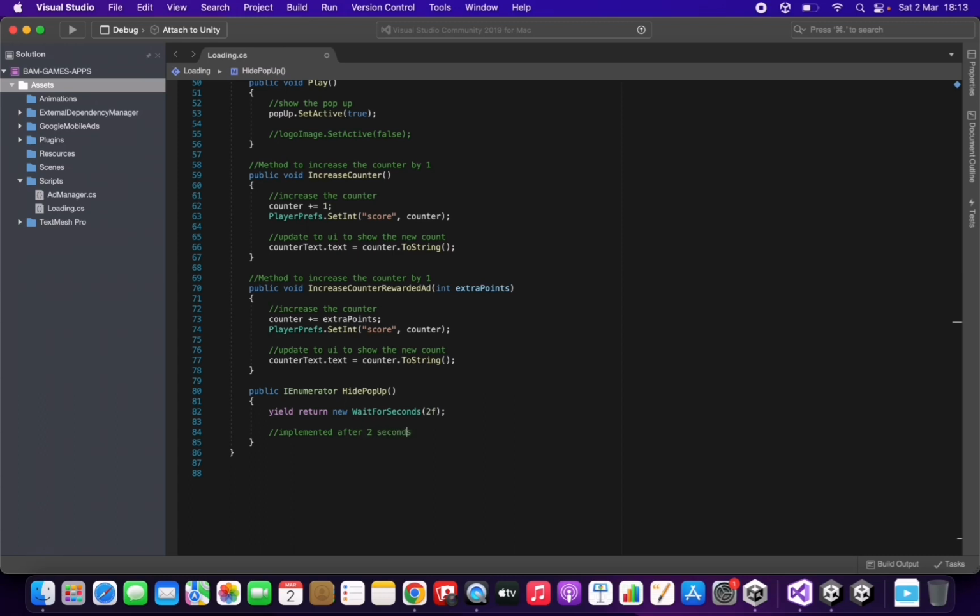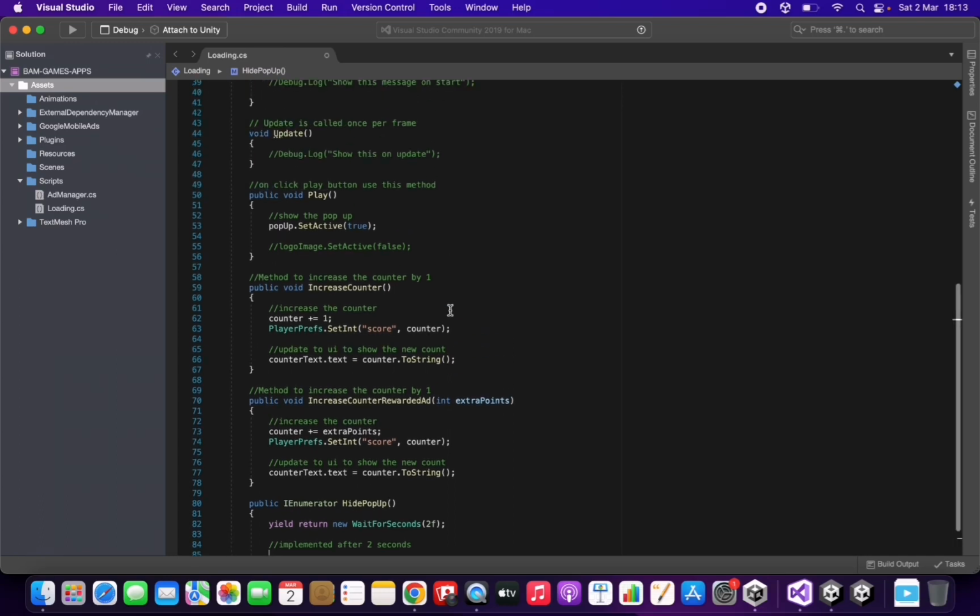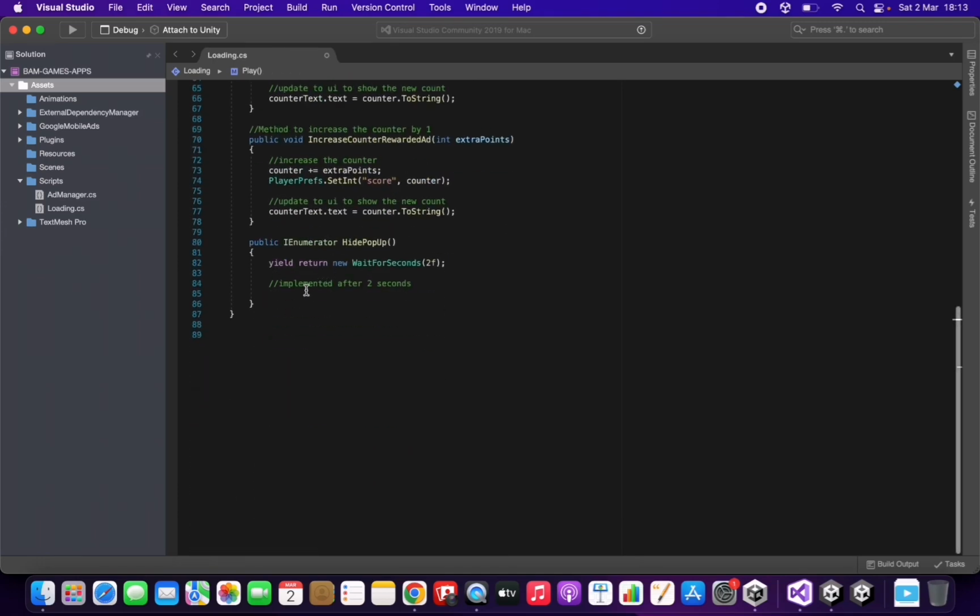What we want to implement after 2 seconds is that the pop-up is set active to false instead of true. I will copy this line to save time, paste it here, and modify the value to false. So when we call this method, we will wait 2 seconds and then the pop-up will be set active to false, so it will be automatically hidden.